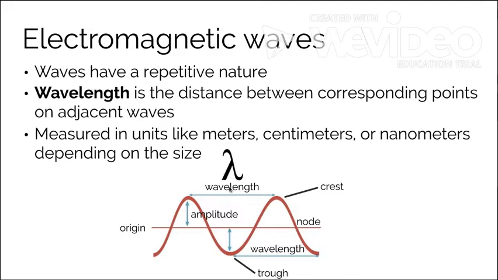Now, the wavelength we are going to represent by this symbol. It looks like a very fancy H or an upside down Y, maybe a tippy. And this symbol is actually a Greek letter, and it's called lambda. So when we start getting into the mathematical formula, we're not really going to use the word wavelength. It's a little long to write. So instead we'll be using the symbol lambda.